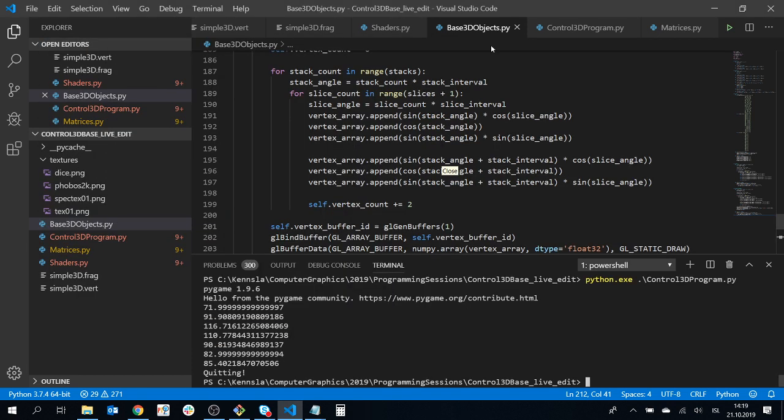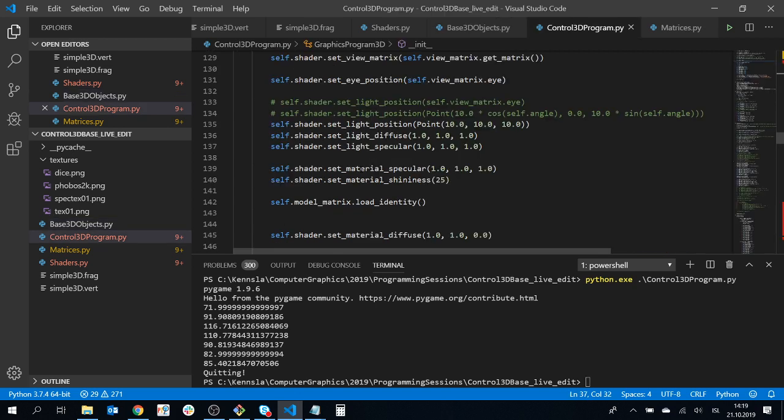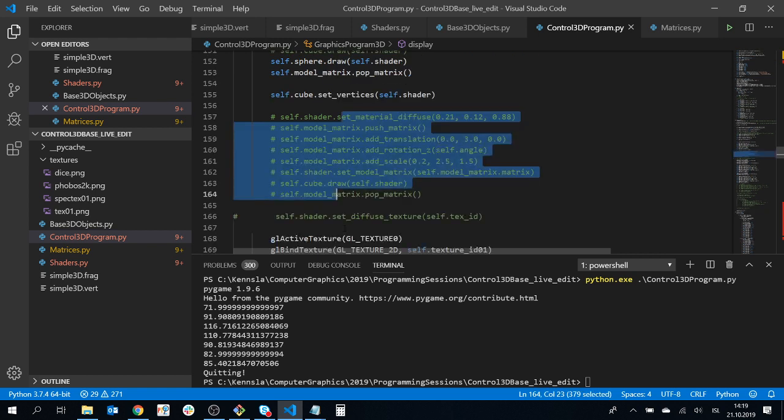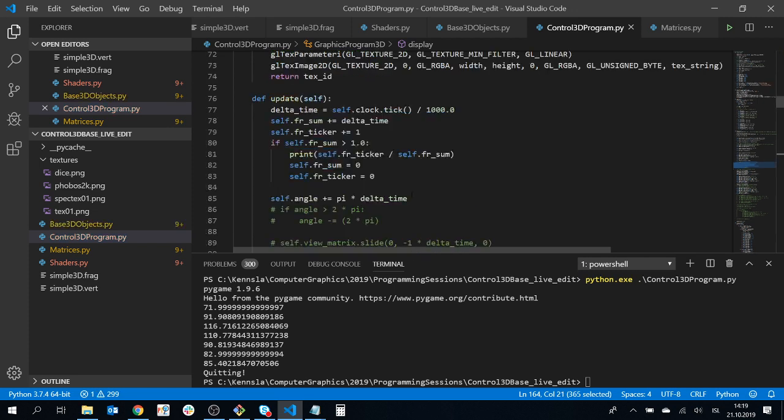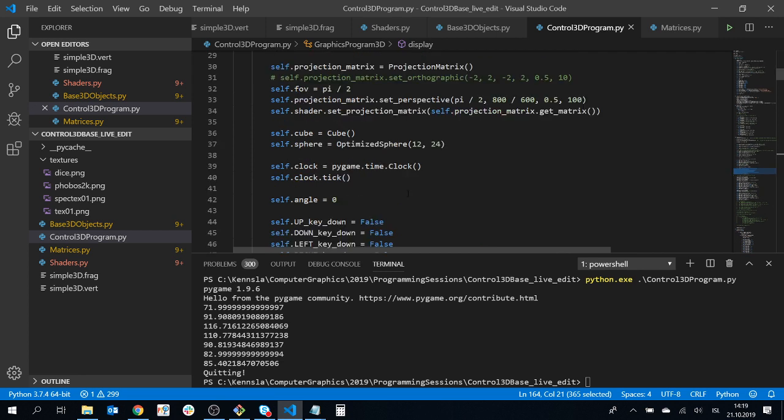So now to make this even more exciting, I'm going to go back here. I'm going to put this back in. Save. Should we run this with the optimized sphere now, or first with the other one to make sure it's actually as bad as we thought it was?